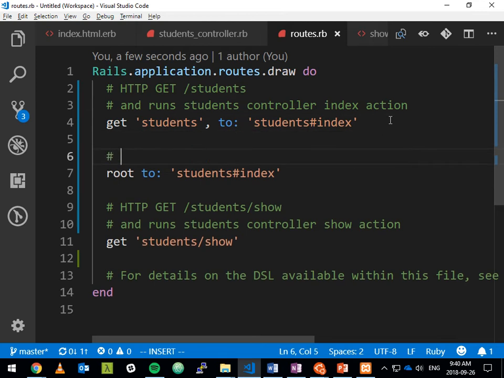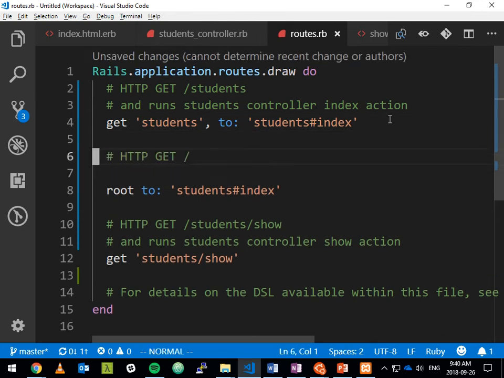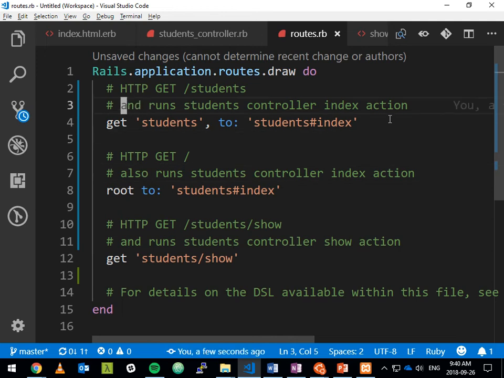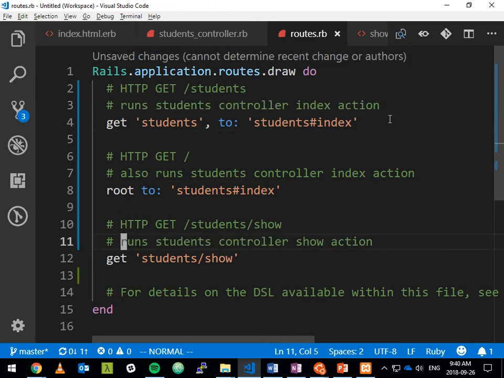And so here I can specify HTTP get to also get rid of this. I'm going to leave this one for now, but it will need to be updated.